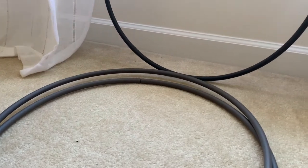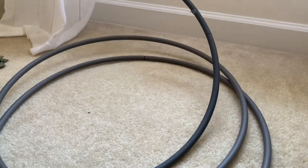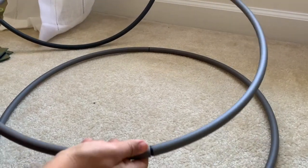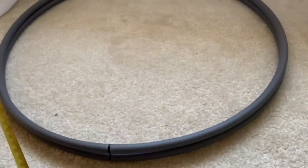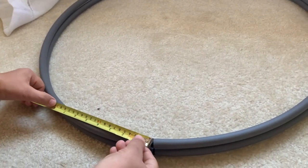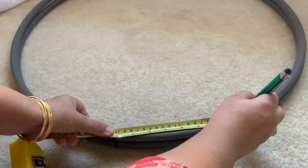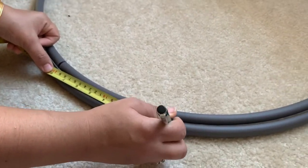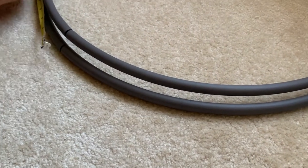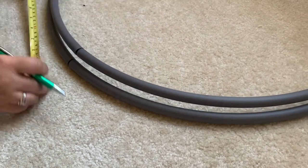After removing the covers I realized they were two different shades — one was black and the other one was gray. So I had to remove the cover of the other one, and by then I got two gray ones to work with. I'm going to measure my points eight inches from the center, and for the top shelf I'm going to give it a 16-inch gap from the first hole that I'm going to make.